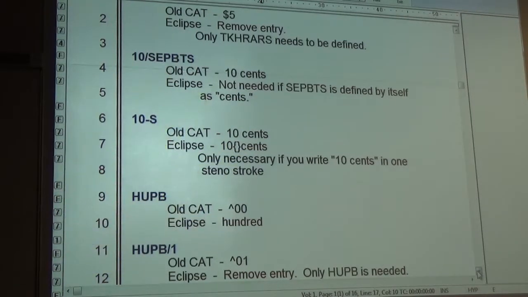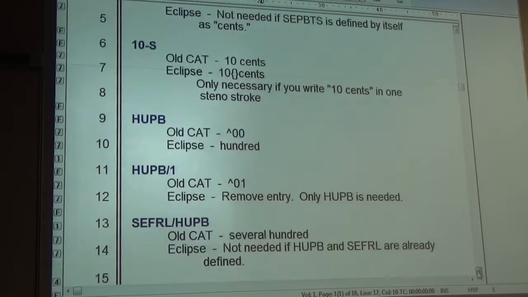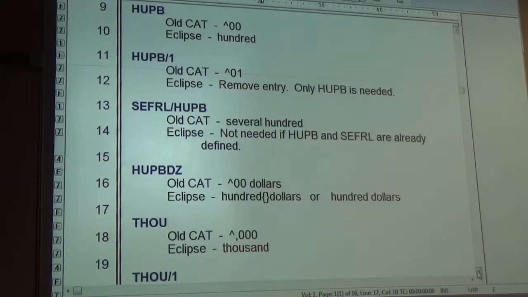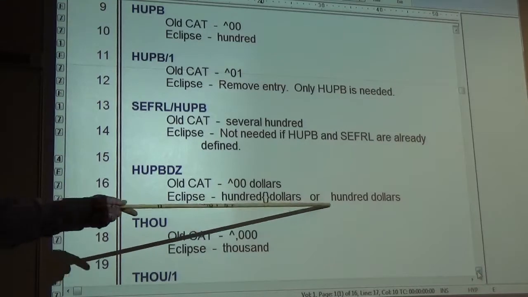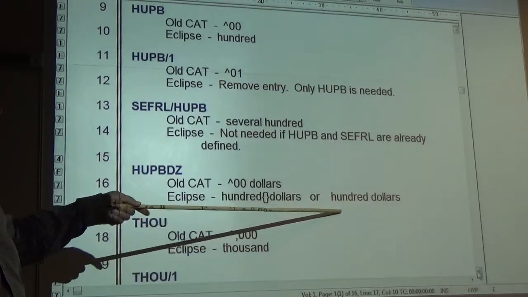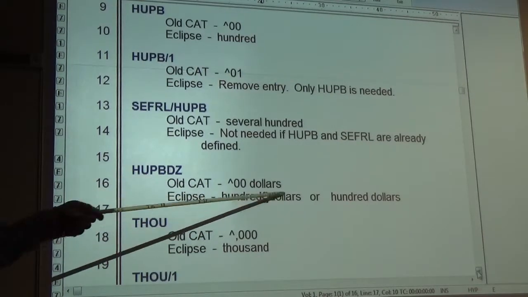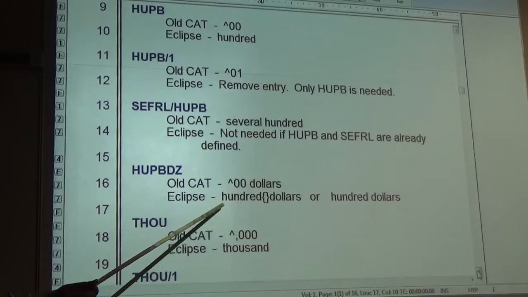100 is the same way. You just define 100. And that's the way you would do the $100. Like we were doing, what was the other one? $1,000? Same way. So that's the way that you would define it. Or just do the $100. So either way, it's going to know. When it's with a number and you do the HUNDZ, it's going to know $100, and it's going to know to put it in as $100. Okay? Got it?